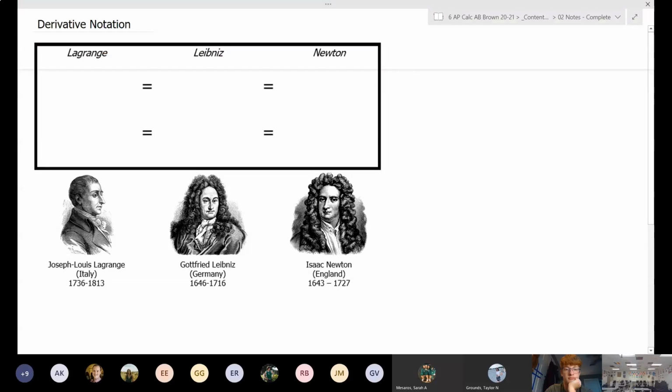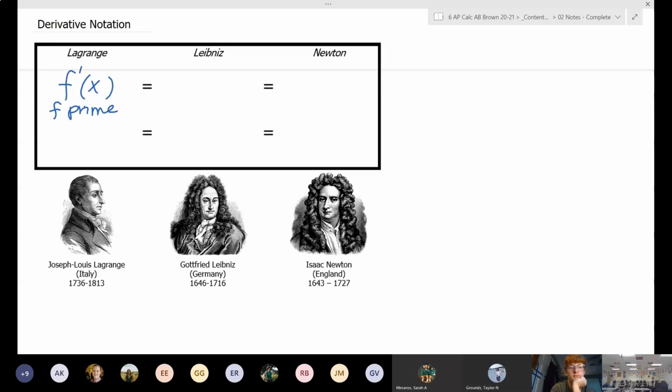And the notation we're going to use for the derivative is going to be written as f with an apostrophe of x. How you would read that would be something like f prime. So when you see that apostrophe, you're going to read that out loud as literally f prime.